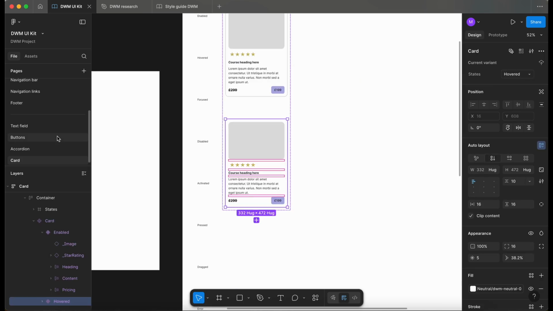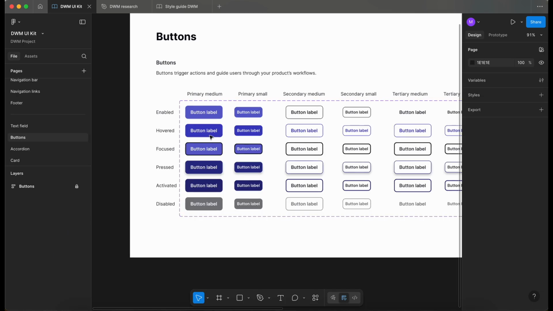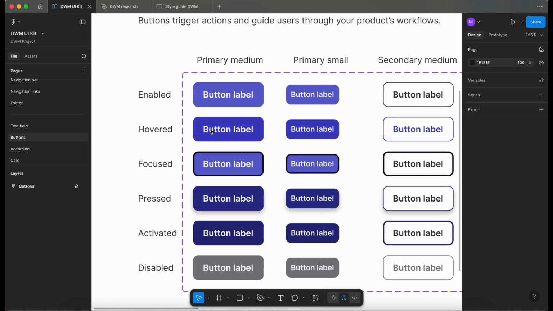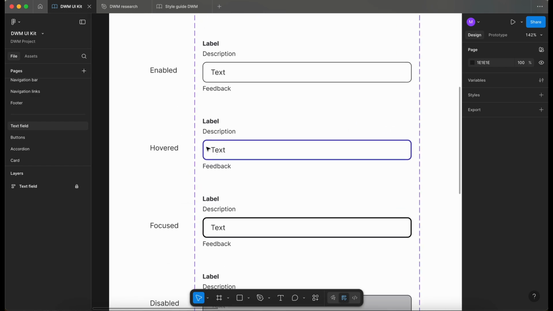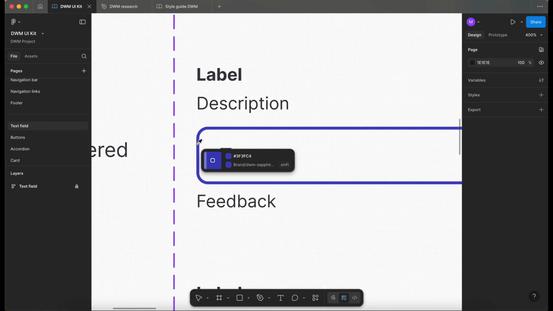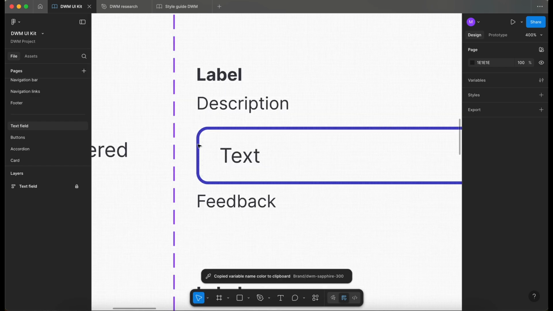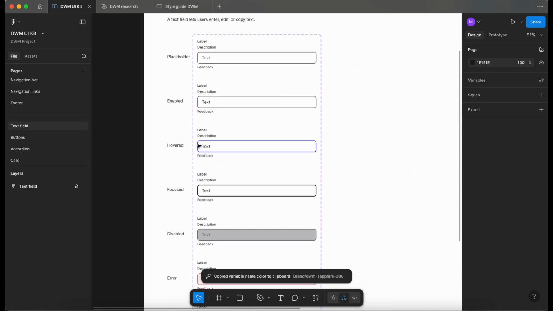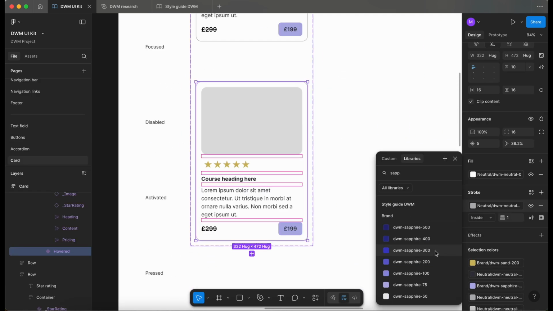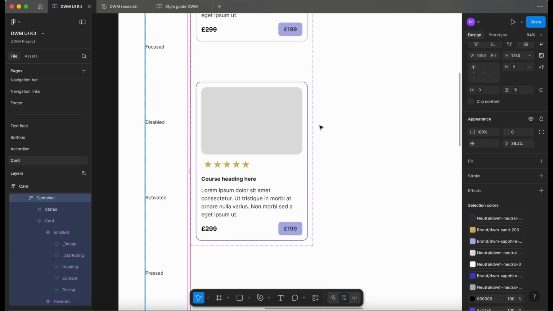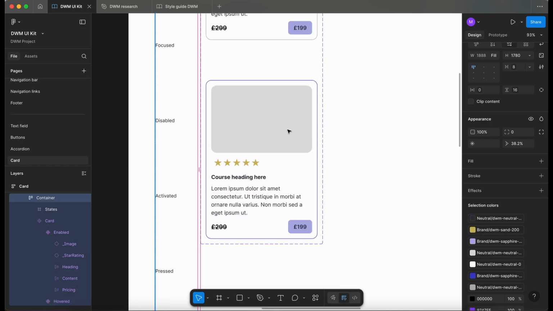Okay, so checking back on some of our other states as well. Let's go to the buttons as an example. We're using a particular type of color. We've got hovered here. Just out of curiosity, I'll hold on the keyboard, shift and click. So it's Sapphire 300. So if we change the stroke, Sapphire and 300, I think it was. Let's just make that hover a little bit more impactful and give it a drop shadow.